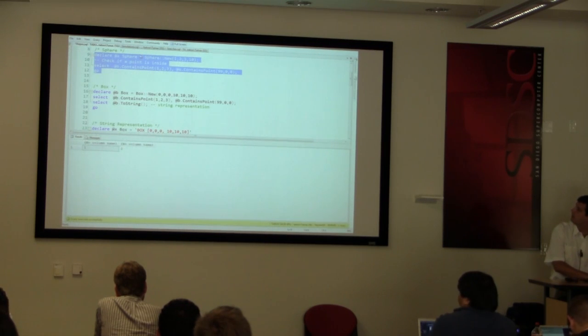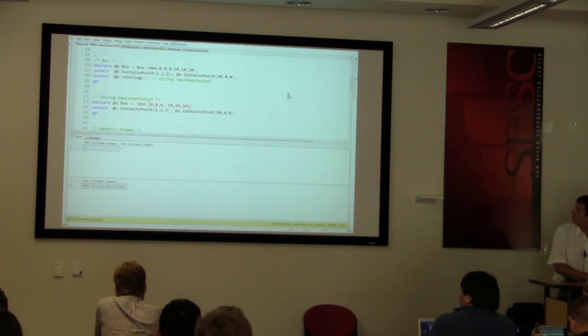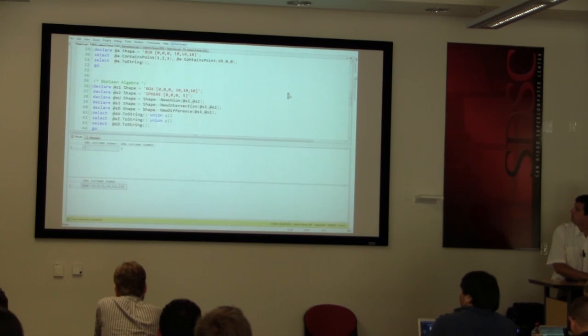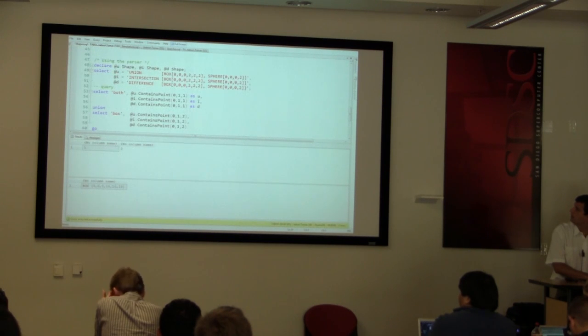This is just a sphere testing against points. This is a box testing against points. Not particularly interesting. But now here's what becomes kind of nice with the parser in place.